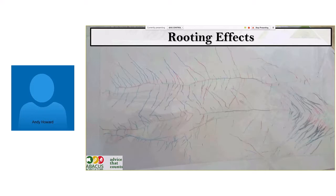In France, faba beans are one of the most favoured companion crops to have with oilseed rape, and what they've found is that once you put oilseed rape next to a bean, the rape roots deeper into the soil profile, and the faba bean changes its rooting habits and roots shallower in the soil profile. And this is something that this year, and I'll talk about it a bit later, we have noticed in the intercropping, that it really does affect the way roots behave.